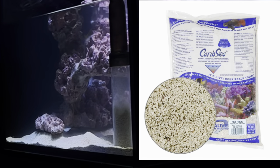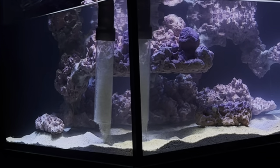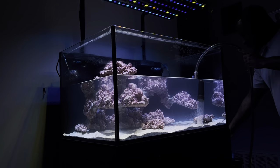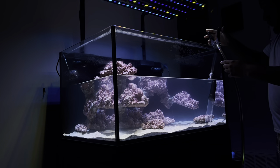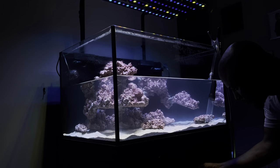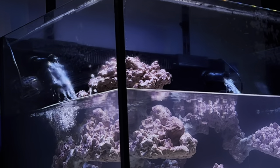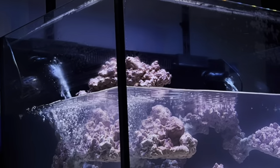Since I'm doing a water change on the tank, I might as well take advantage of the opportunity to siphon the sand bed — not really for detritus, but actually to remove the smaller sand particles. They float easy, they blow around easy, and they were the ones that would go through the tube the easiest. The heavier sand settled down, and that's pretty much all I was left with: the size sand I needed to not blow around the tank. It actually worked out perfect.